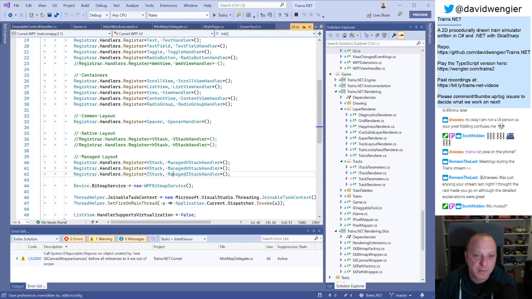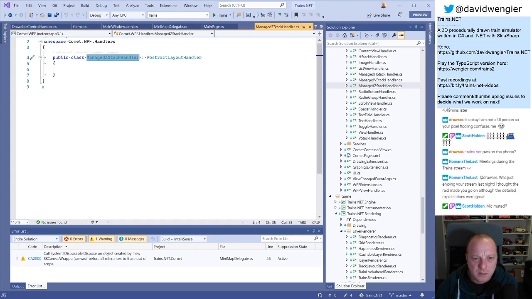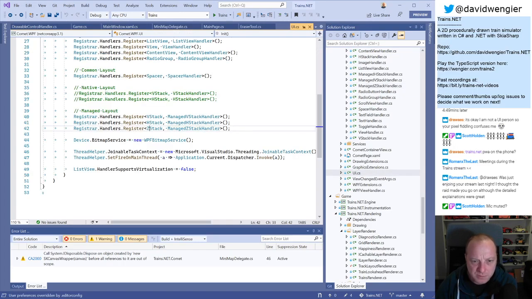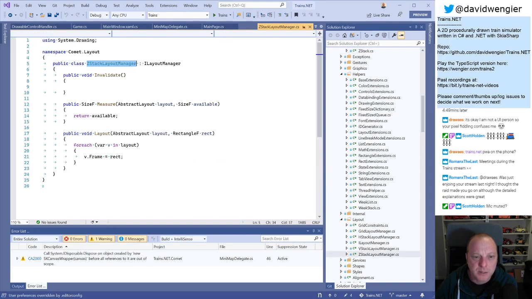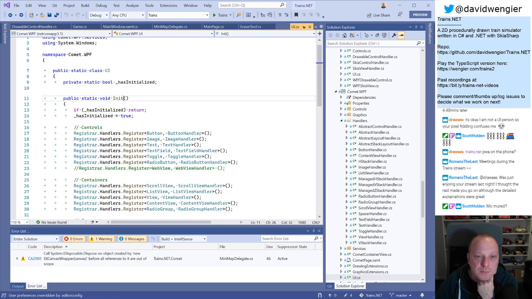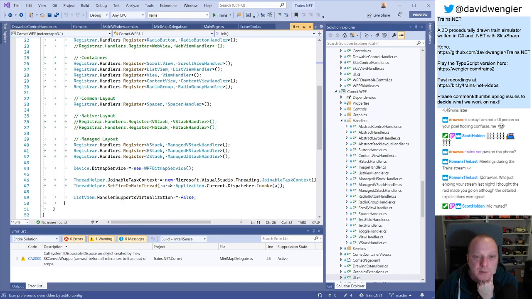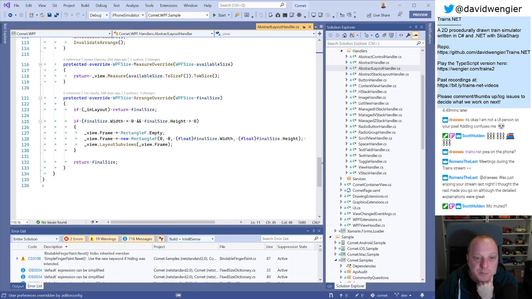Okay, no, we are using the managed handlers. Wait a minute. Didn't I look at a thing before and had 20 lines of code? Oh, maybe that was the ZStack control itself. No. Oh, layout manager. Ah, okay, that's what I was looking at. All right, so we're using that, so that's fine.